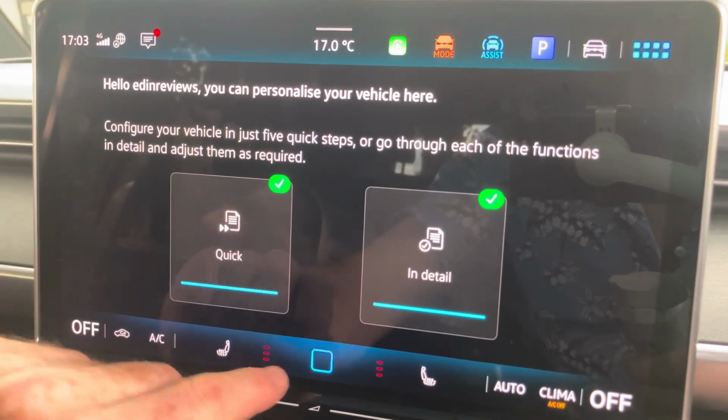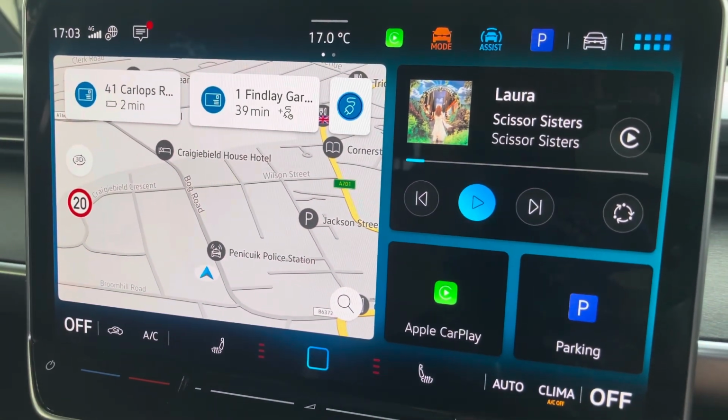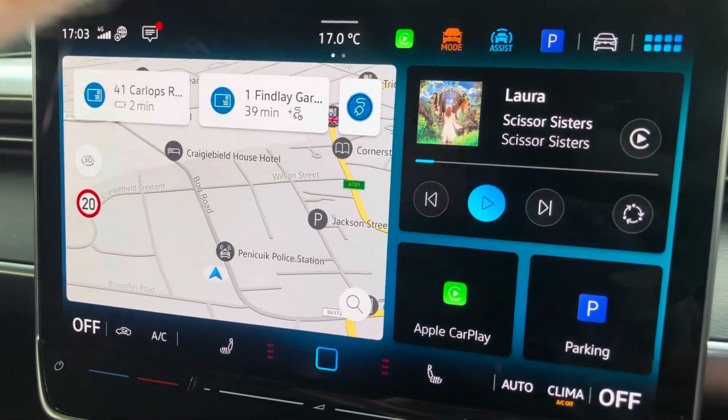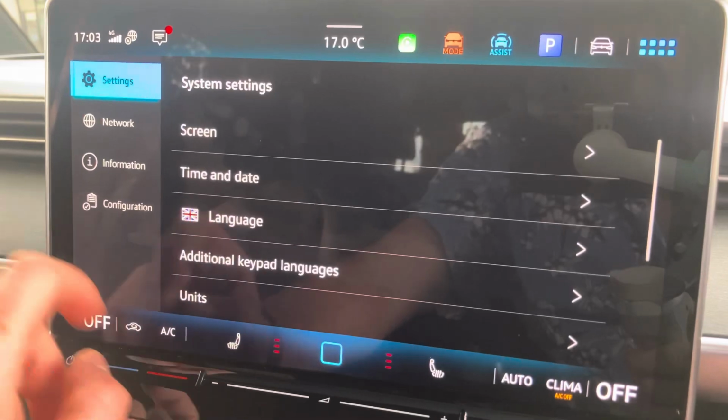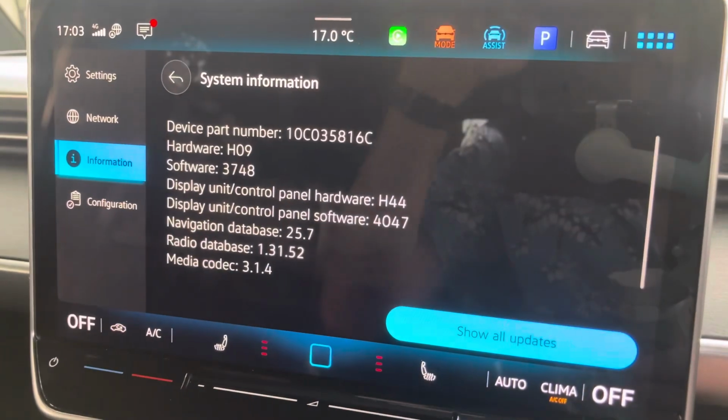You can choose a quick configuration, or you can go in and do it in detail. The other thing that you can view in settings is the system information. And that gives you all the version numbers, etc.